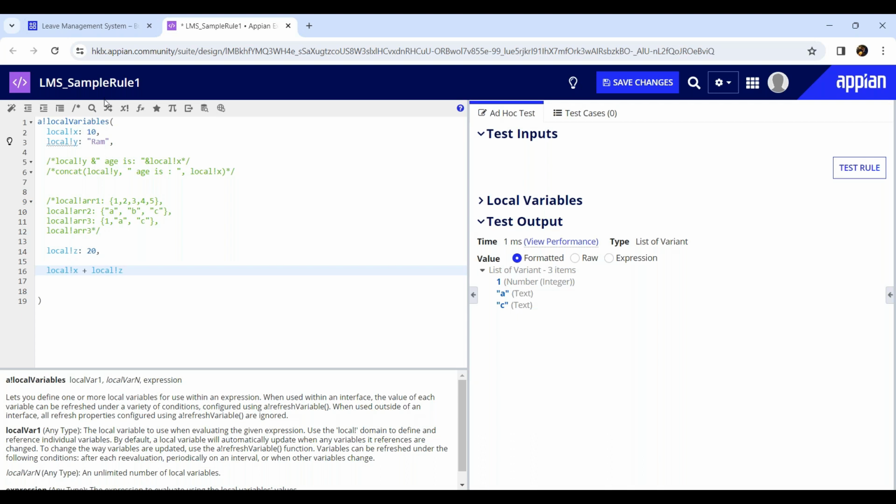If you see any of the rules that we create, it must return something. It behaves like a function. If you don't return anything, it will start showing the error. So if you see that local x plus z, this is going to be a final statement, so it is going to return something, right? If you click on the test tool, it is going to add your numbers.